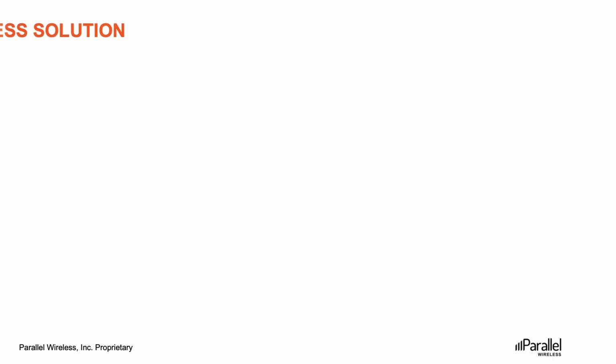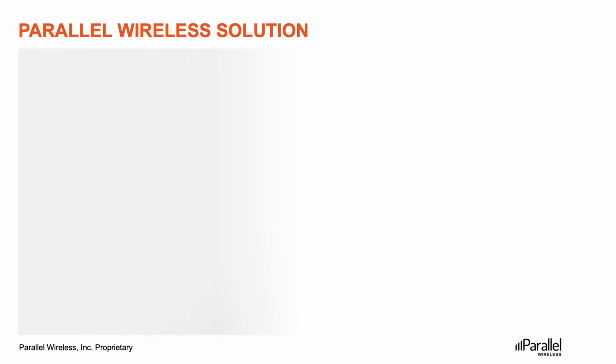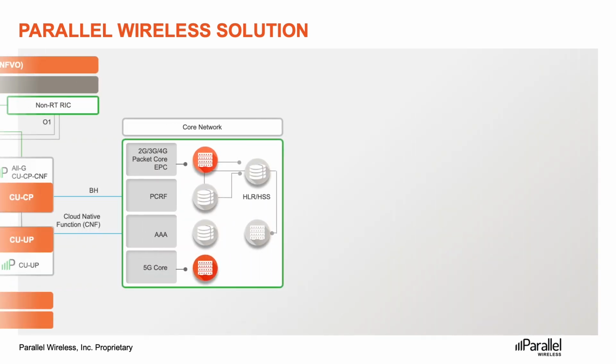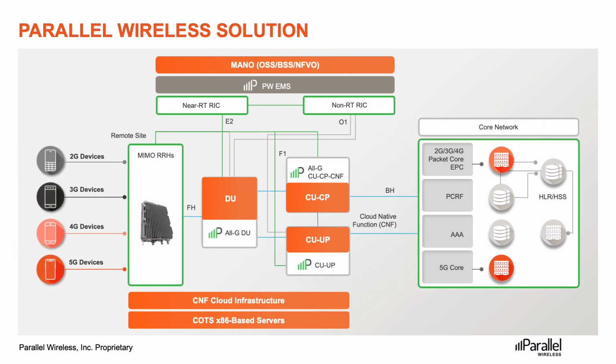Let's understand together what an Open RAN solution looks like when it's provided by Parallel Wireless. First of all, it is important to understand that Parallel Wireless is fully committed to support and follow the Open RAN standards and definitions as they are being developed. Parallel Wireless is among the few ecosystem partners that provides various solution options which span across the complete end-to-end ecosystem, starting from the RU on one side all the way to the CU and connectivity to the core on the other side, and also providing the different RIC functions.